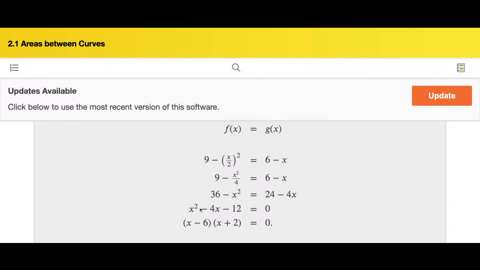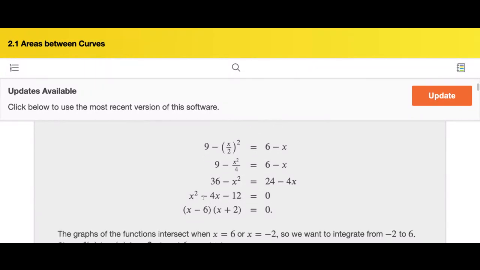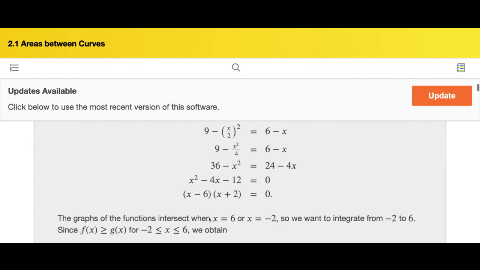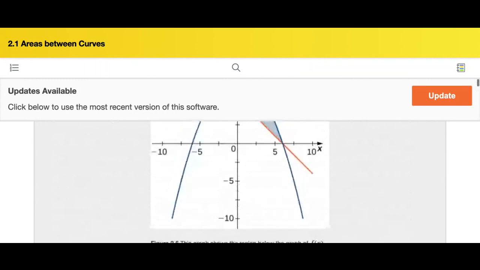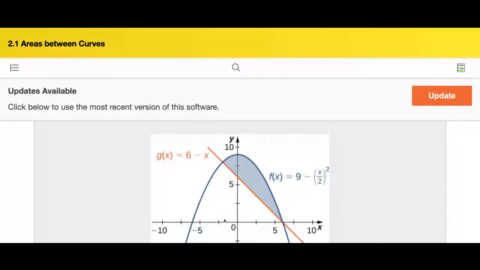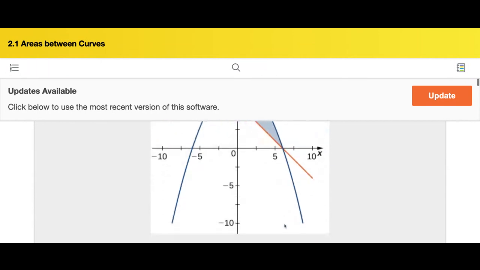So I have a quadratic equation to solve. We simplify, and we say, okay, this is factorable. And then we get x equals -2 and 6. So the lower limit is -2, the upper limit is 6. Okay, we want to find the area bounded by those two graphs. That means the inside is bounded by those two graphs, right? And f is on top, and g is on the bottom. We just do f minus g as the integrand. Lower limit is -2, upper limit is 6.